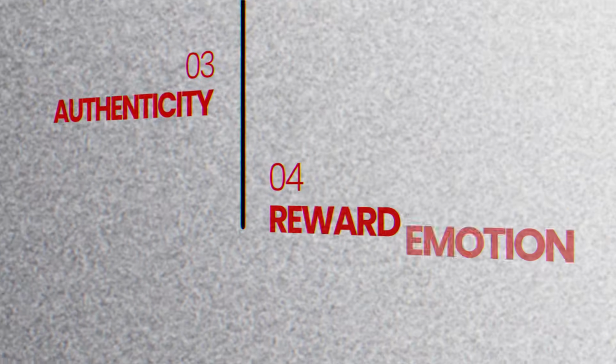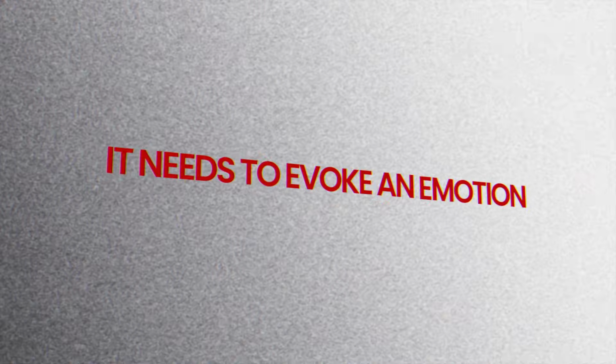Okay, step number 4 is to reward emotion. I don't care what your creative does, it needs to evoke an emotion, whether that's laughter, stress, desire. It can be recognition. It could be just a feeling of ease, a feeling of stress if you need to do that. So essentially what your creative does is it invokes the emotion, because humans will tend to act on emotion and justify the action with logic. So logic rarely comes before the emotion.